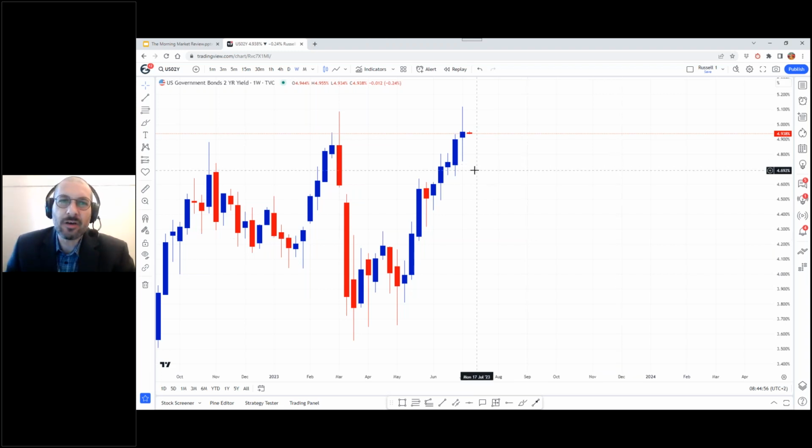Last week we had very strong ADP, but then we had a miss on the non-farm payroll. Just take a look at the candlestick for the US 2-year yield. You've got a spike up, spike down. Really a long-legged doji, or to be more precise, a long-legged spinning top, but the implications are the same. It's a candle of uncertainty. What's going on with monetary policy?